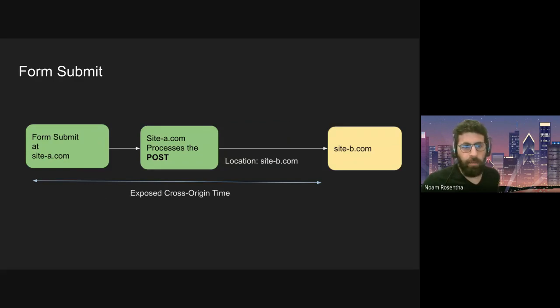In another case, I submit a form at site.a.com. At site.a.com, I process the post request from the form, and only after I process the post request, I send back a response with location to site.b.com. So the prehistory time has grown, and maybe I can extrapolate that there was a post request, that something happened there. Maybe there was some expensive database put before the server sent the response to my site.